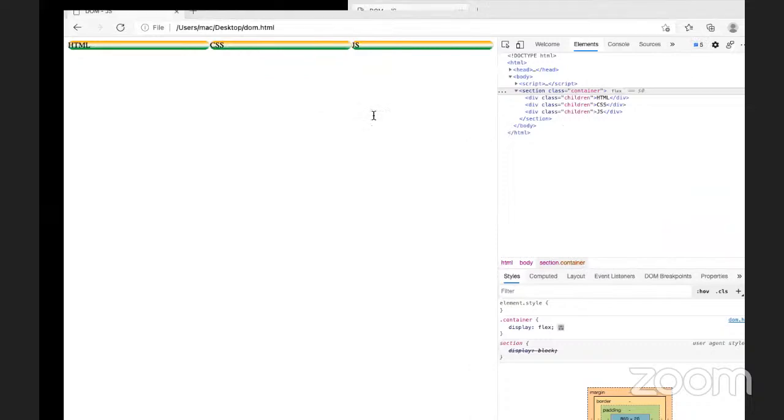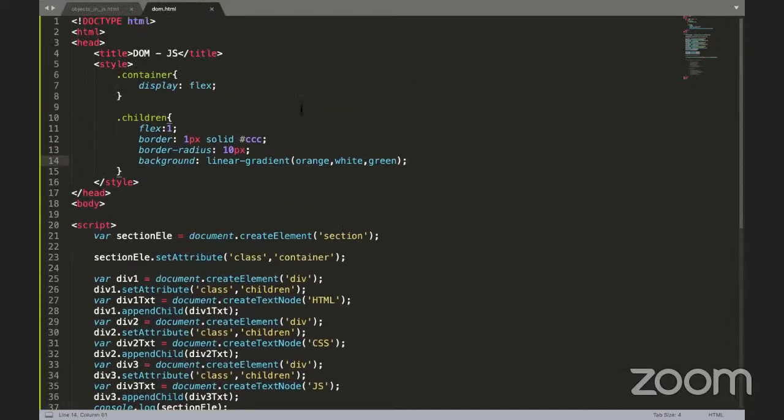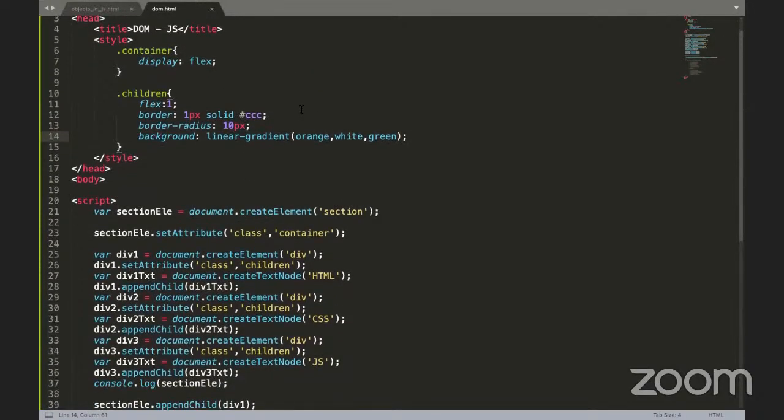This is how we can also create HTML dynamically using JavaScript, and you can even style them using CSS. And you can also ask a question, sir, why should I create HTML dynamically by using these DOM manipulation methods? I can also create it statically within my body. That is also possible. So I'm just giving you multiple options, and as long as the requirement demands, you please go ahead and execute it.